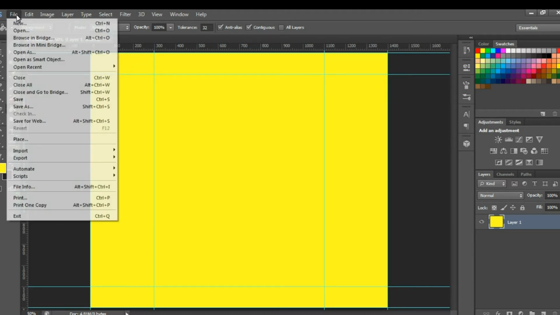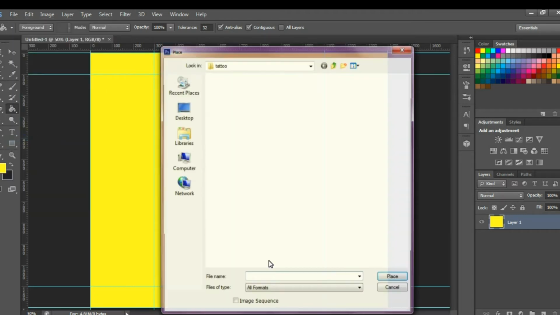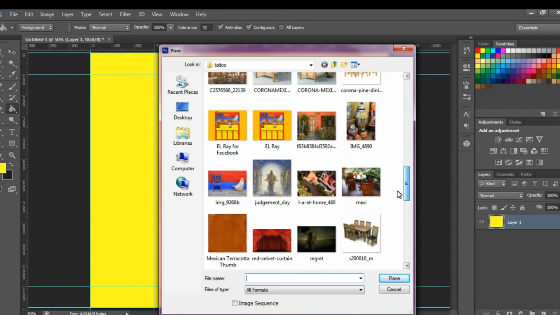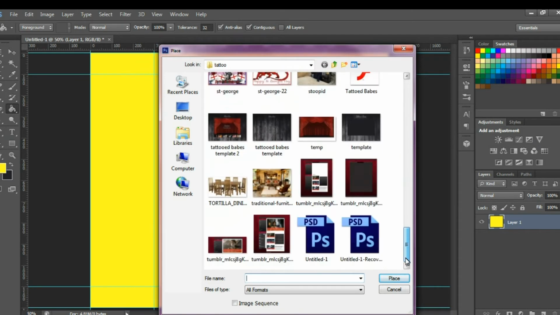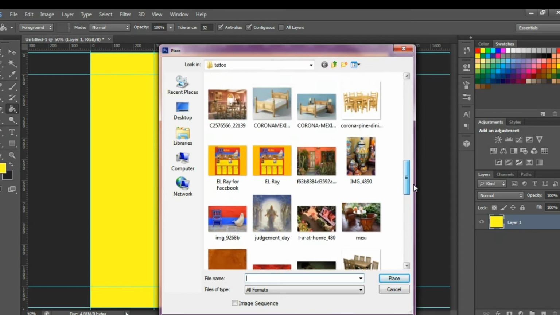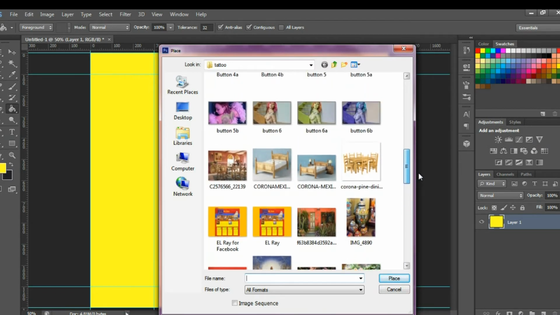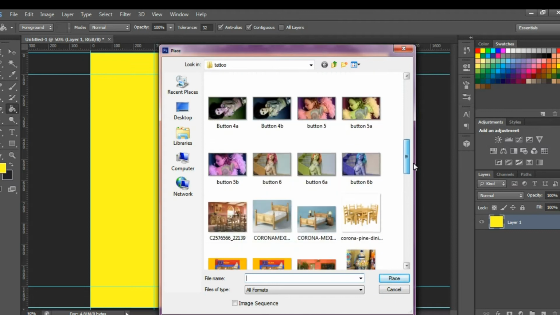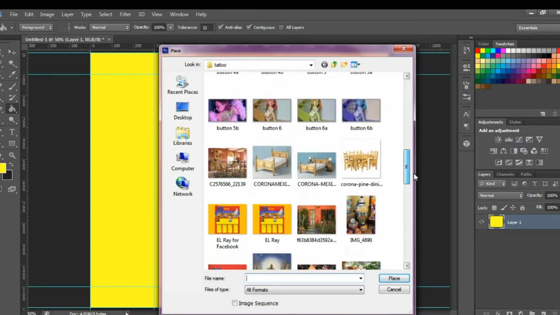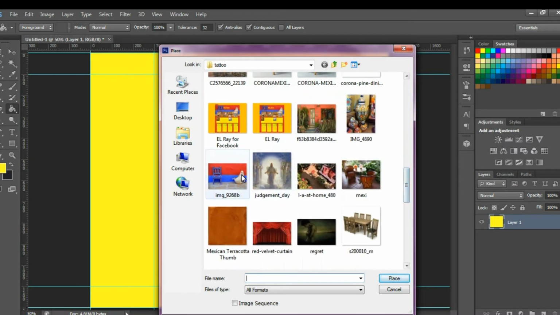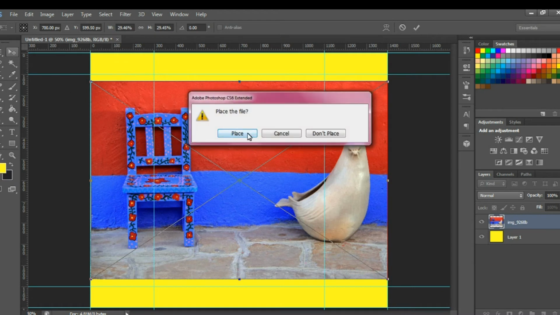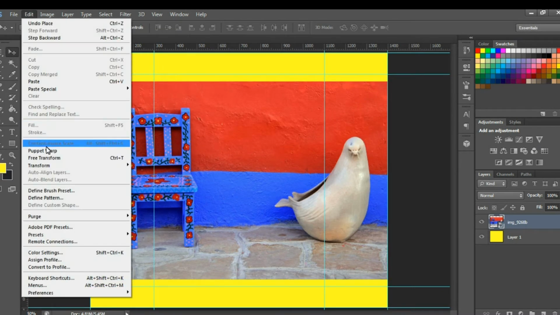Now I've filled the colour yellow and I'm going to place a picture that I got from the net. Make sure you press place because it will put it straight onto the template. See if I can find it. I know it's here somewhere. Oh, here we go. And it's taking its time. Here you go, it's a bit big, but I'm going to transform it so it fits.